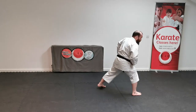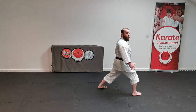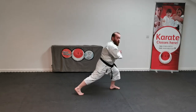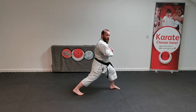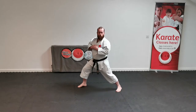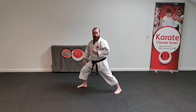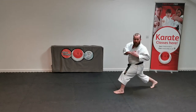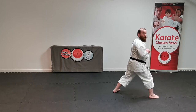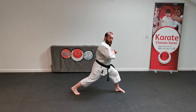Okay, perfect. So the first one we're going to look at is the stepping back turn. We're not going to use our hands as yet, we're just going to concentrate on our legs. So, with your front foot, take a big step back. And then just keeping your feet where they are, rotate your body to face the other way. Perfect, and then we're going to repeat. Take that front foot, big step back as far as you can, and then twist. Perfect. So you have your right leg forward each time, okay? Big step back, and twist.